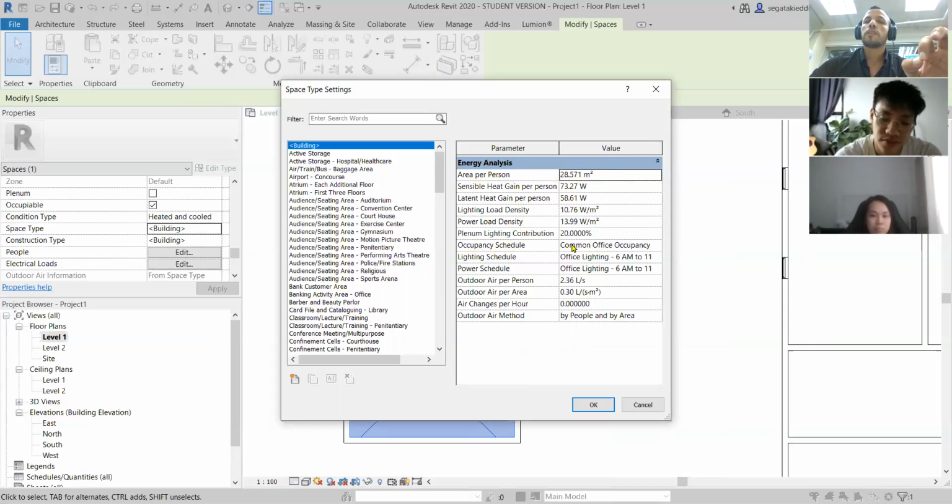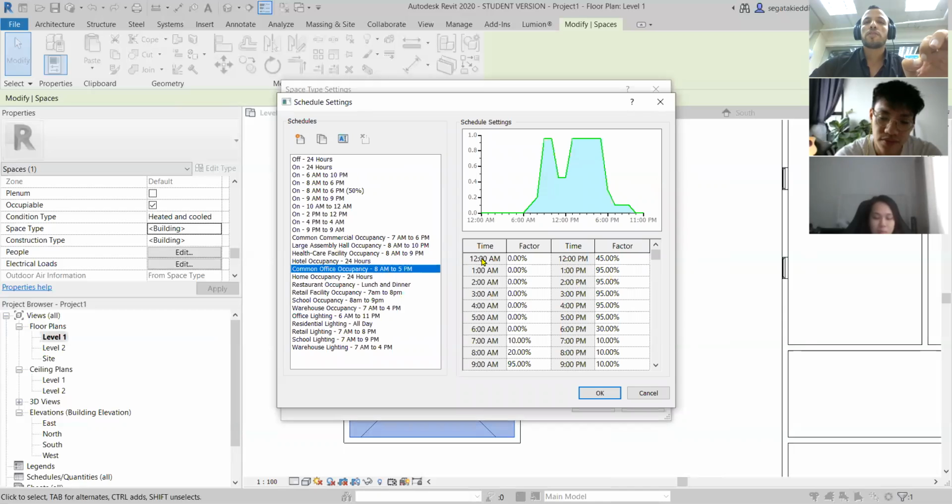Occupancy schedule. If it is an office, for example, if I click here, you see these details. Basically, at 12 a.m. there is 0% occupancy of people. At 7 a.m., 10% are there. At 8 a.m., 20%, at 9 a.m., 90%. Here there are the PMs. Basically, we consider PM more here. As you can see, at 2 p.m., for example, 90% are here.